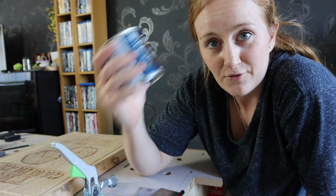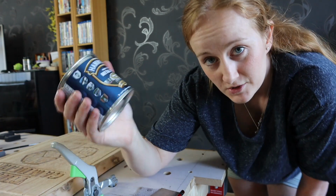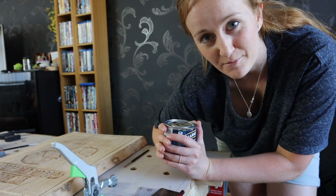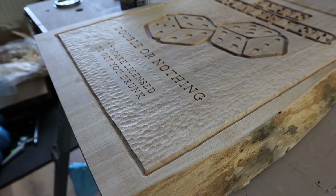I'm gonna go with it's smooth gold. The reason I'm going for this is one, because it's gonna be good for outdoors. I'm not sure if this sign's gonna be undercover or not, so that's the reason for going for this. And also the sign's gonna be black and gold to really fit that edgy kind of pub feel. So yeah, let's go ahead and start painting.